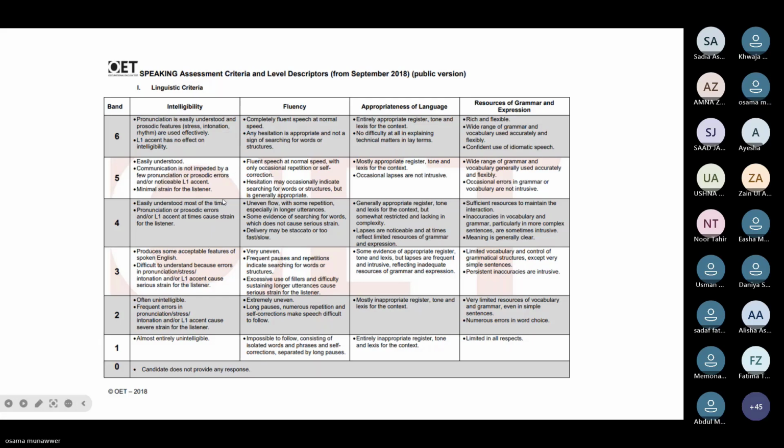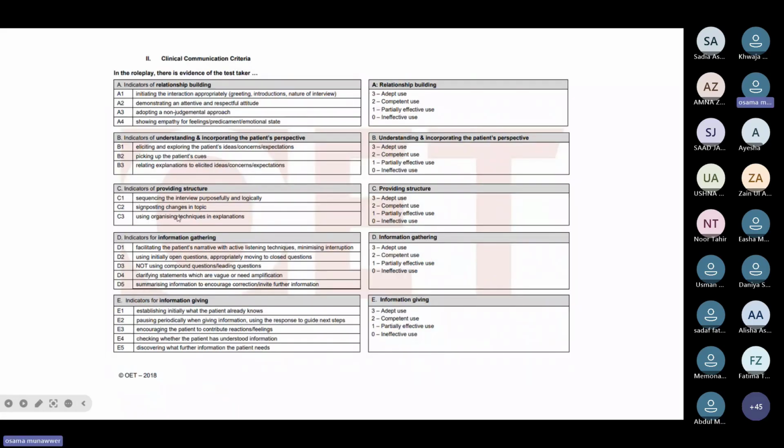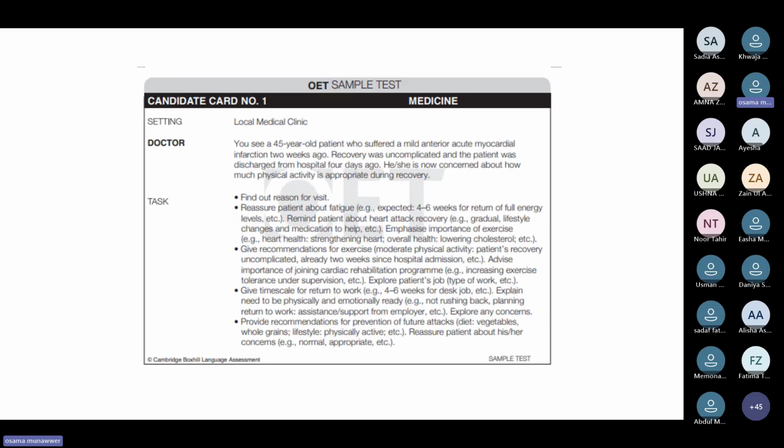And one thing they mentioned here was signposting. So signposting is basically, like initially it was said, give recommendations for, you know, give time scale for return. So in this, for example, in time posting you said that you have given 3 suggestions, that you have to do this exercise, you have to control your diet, blah blah blah. And then in signposting, you tell them that now I'd like to give you an idea regarding your follow-up schedule. You just define it, that now I'd like to talk about this, now I'd like to talk about that. So you're basically controlling the conversation.